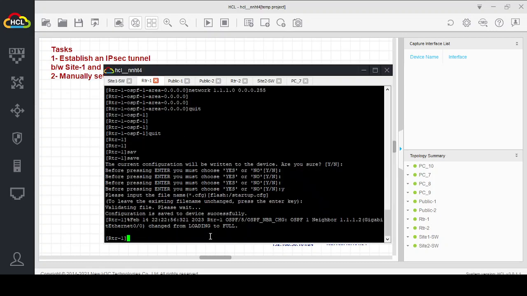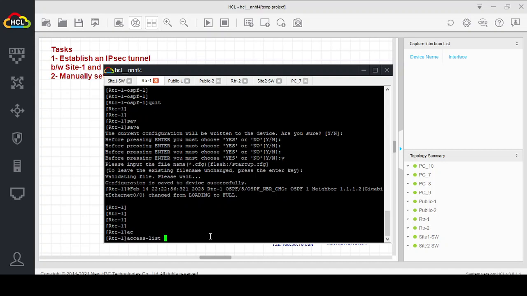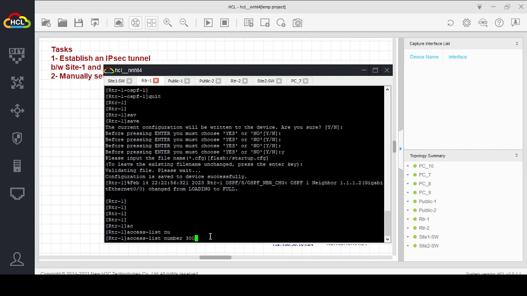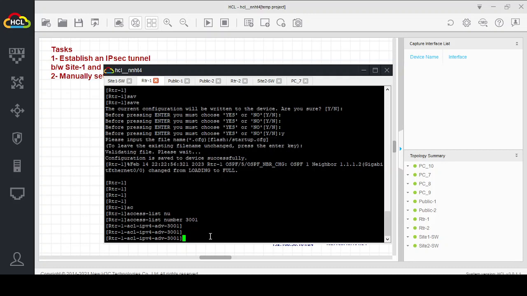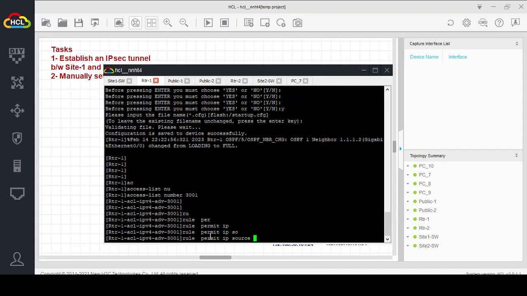So first we will configure our ACL, access list number 3001, rule permit IP source.